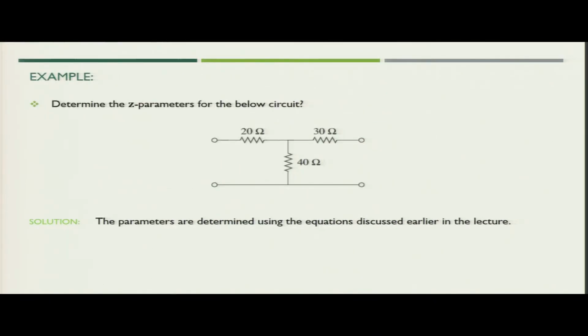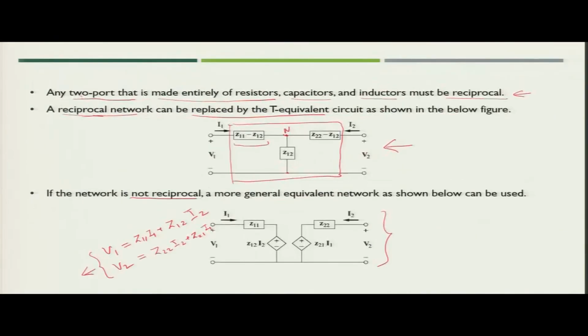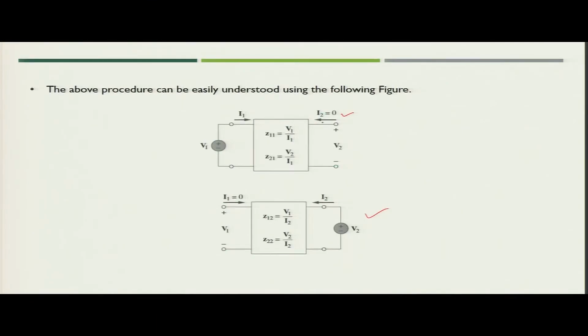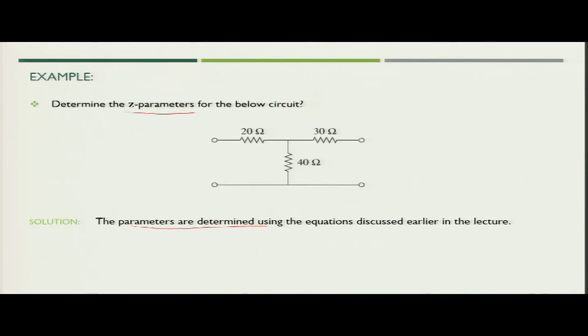Now, let us understand the concept which we discussed related to Z parameters with the help of a few examples, so that you can understand the concept more clearly. Let us see the circuit which is given in the figure. We need to find out the Z parameters for the circuit shown in the figure. Now, what we have to do? We have to first use the two circuits which we discussed previously: first you create the circuit where you put I2 equal to 0, and in the second you put I1 equal to 0, and you will find out the value of the Z parameters.